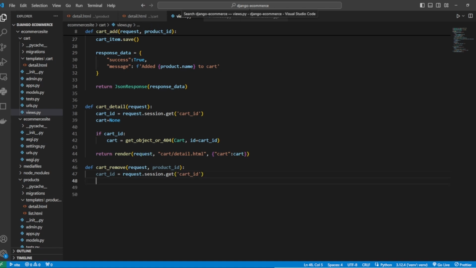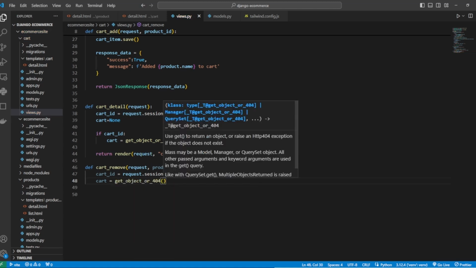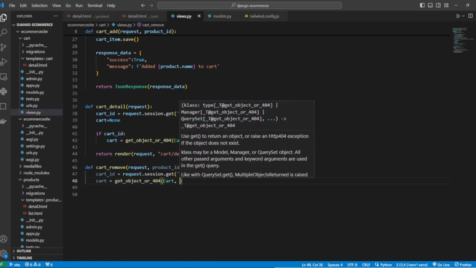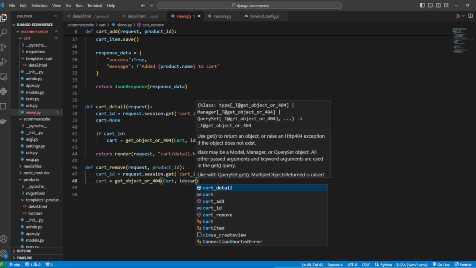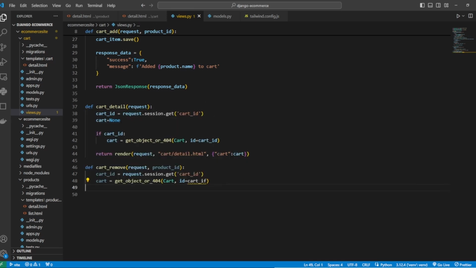Next, we want to use the cart ID to get the cart. So let's set cart to get_object_or_404, and the object we want is from the Cart model, and the ID we want to use to get it is the cart ID, not cart_if. Next, we want to get the item we want to delete.